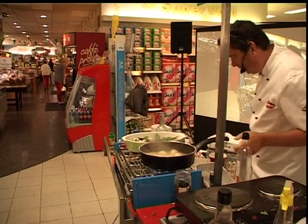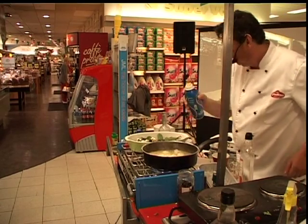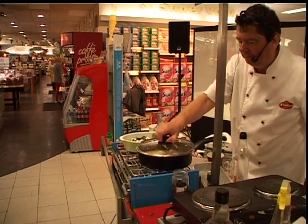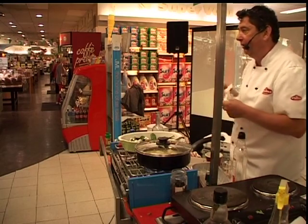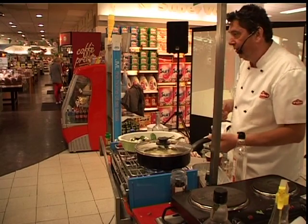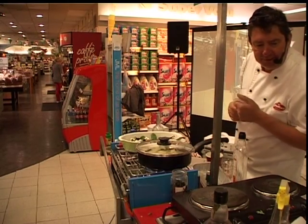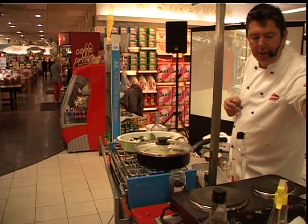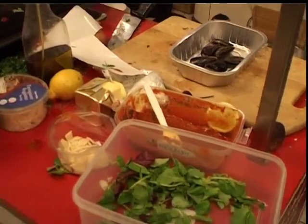Now that's reduced, and I'm going to put in a little bit of cream now, and that's going to do its business. And when the cream comes back to the boil, I'm going to put in my mussels, and just correct the consistency, correct the seasoning, and we'll serve it up with some pasta and a bit of flat leaf parsley. And of course, I'm going to put in a bit of the super value sauce as well. It's just going to give it another flavour, and as well as that, it's going to turn the sauce nice and pink, so it'll look quite pretty.